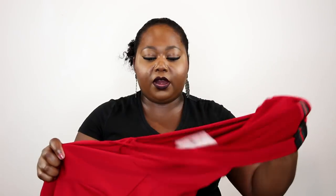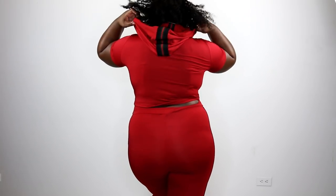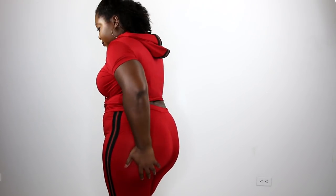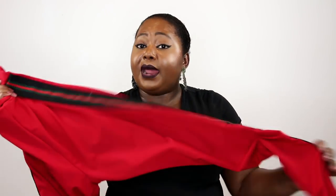Next up I have a two-piece set — this is the Cassandra Lounge Set. I got it in red; it's available in black as well, and honestly I wish I had gotten the black because this red is so vibrant. It has a really cool black, green, and red stripe going down the middle — a Gucci-esque kind of vibe. The top is more of a crop top, the fabric is really stretchy, and there's a functional drawstring. The pants are really long — I'm only five foot one and this was very long on me. The pants fit me really high-waisted with that stripe detail along the side.